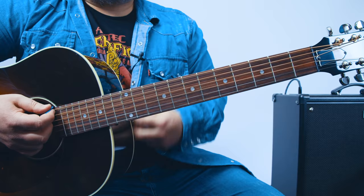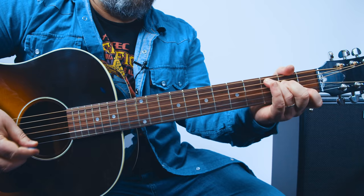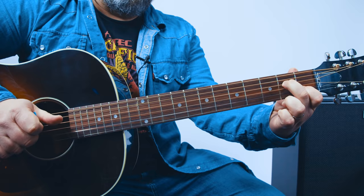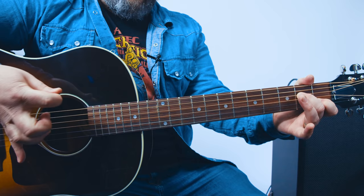Now, that little double stop: instead of going "peace train sounding louder," with that C ringing out, you can go this. What I'm doing is I just tuck my pick underneath my index finger like that, and then I pinch the strings with my thumb and middle finger. Whatever's comfortable for you. Some people continue to pick and then use their middle finger, hybrid picking. But I do the tuck.